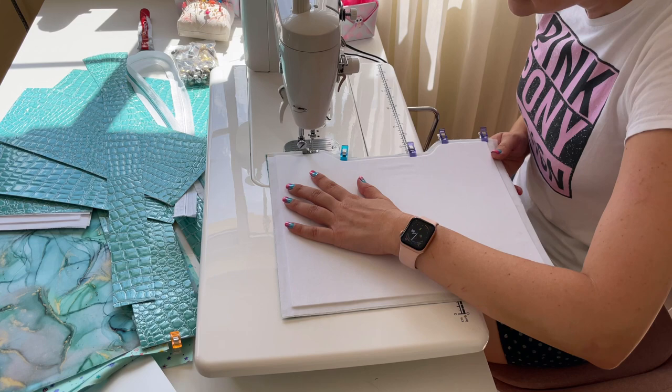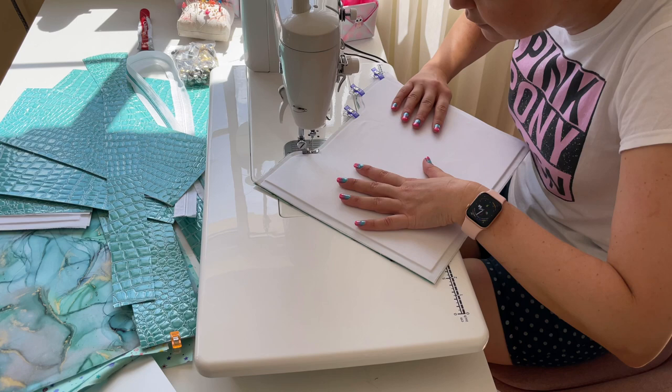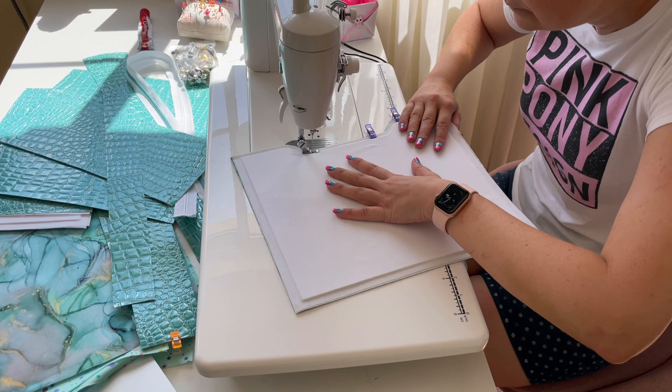It's going to be a bit of a hassle when it comes to the interior curve. So I will kind of have to allow my presser foot to get up on the heavy interfacing a little, giving me a looser seam, but it's the best we can do with this type of curve.